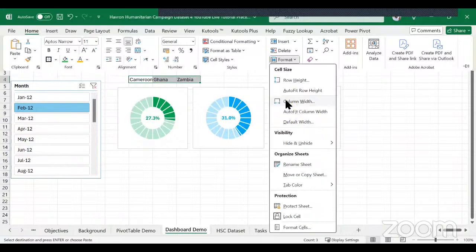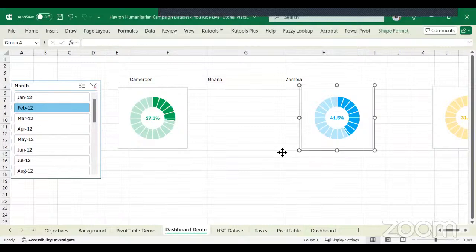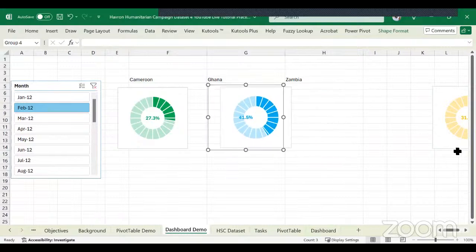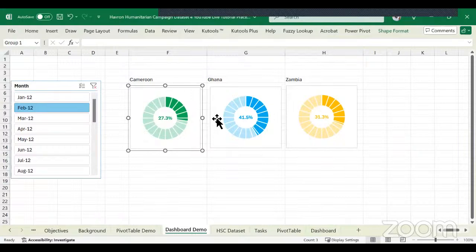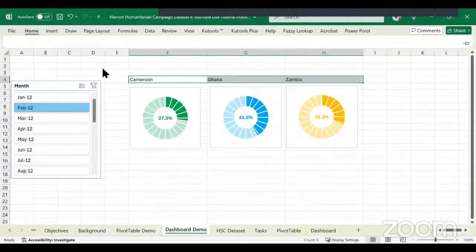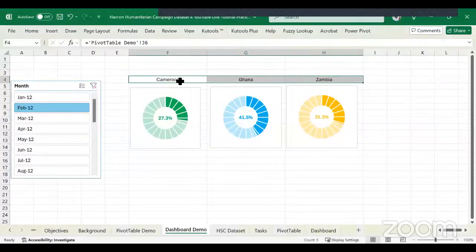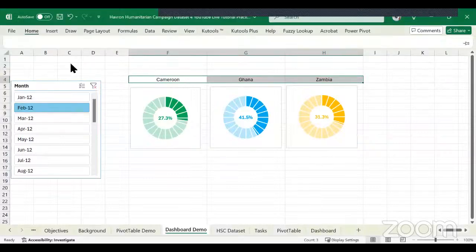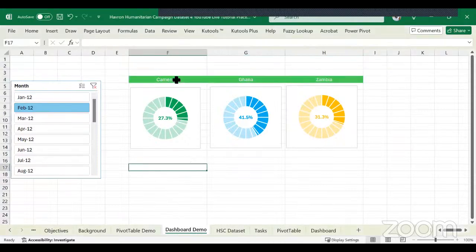These are formats, make it 28. All right, so we bring this one over here. What we did at the other side is what we are going to repeat here. All right, so this comes in here. So to make this look nice, okay, we are going to do some formatting here again. All right, so for this one, Cameroon here, let's color it green and then make the text white. Not all of them, not all of them.